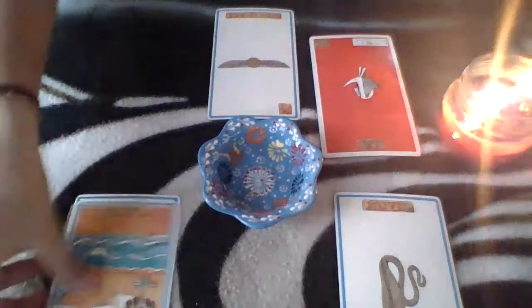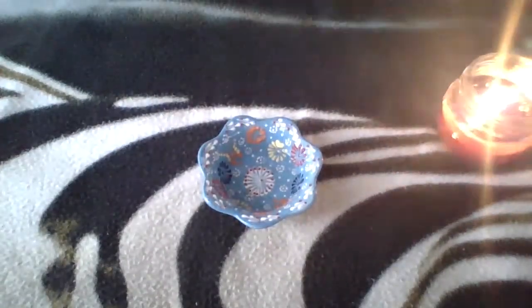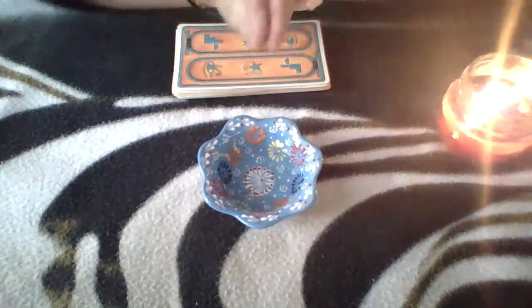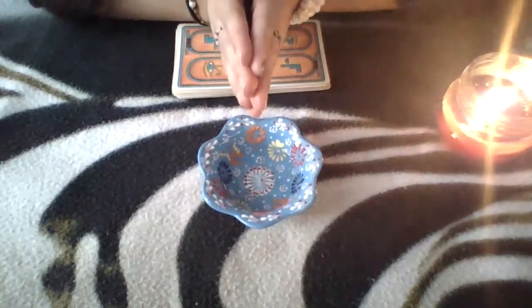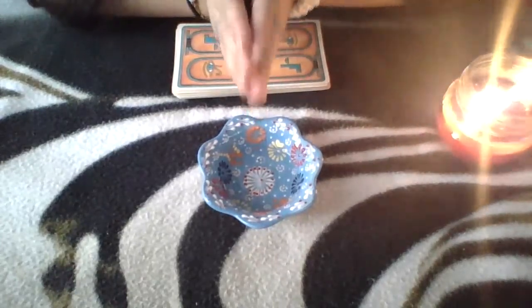Okay, Aquarius, very beautiful reading. I enjoyed that. So it was such a pleasure for me to read for you. I'm so glad I was able to do that outside. Although the mosquitoes are starting to come hither, the mosquitoes don't really like me that much, so I think I'm good. Aquarius, I really do hope that you're able to find the peace in your journey ahead and that any of the decisions that you make go hand in hand with your true purpose. I wish you guys only peace in your journeys. Thank you so much and until next time. Bye, guys.